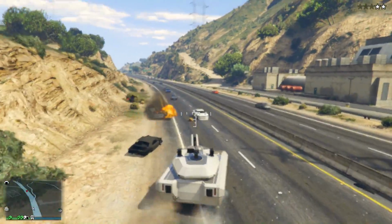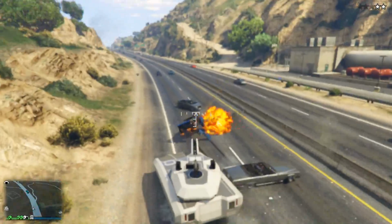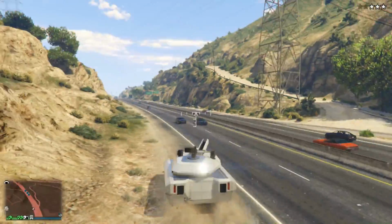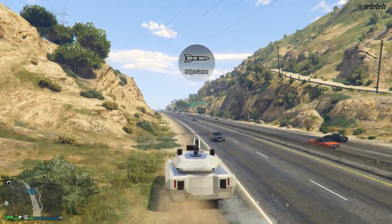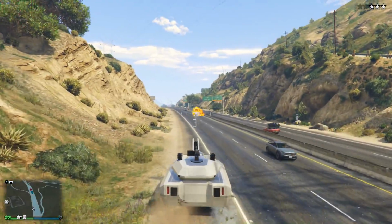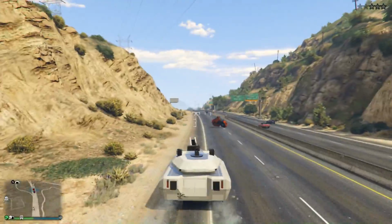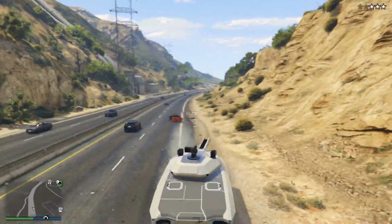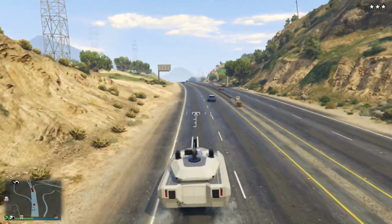Anyway, so there we go then, guys. With that being said, that's pretty much it then for this video, this being the brand new tank. Unfortunately, like I said, I haven't put it up against the Rhino just yet, and hopefully at some point over the next few days, I'll try and do a comparison video. But from just what I've seen driving this around today, it is definitely much better in my opinion than the Rhino, and if you guys have the money to spend, I would definitely recommend getting it.